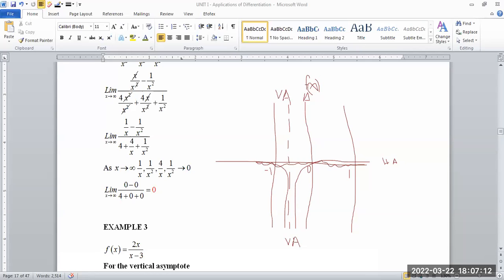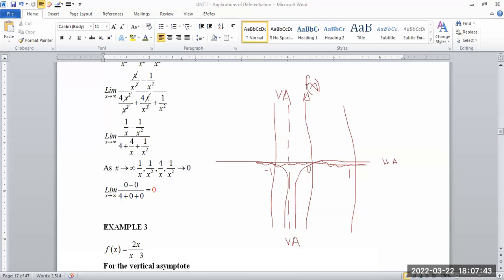I don't want to go up with my page because my solutions for the vertical and horizontal asymptotes are beneath that line. I'm going to give you about 3 minutes to quickly calculate the vertical asymptote and the horizontal asymptote. I'm teaching this because it's on your syllabus. It may not come on an exam, but with our luck, it may very well come this year, as a multiple choice question or an essay type question.